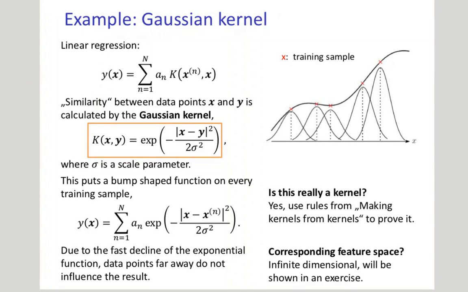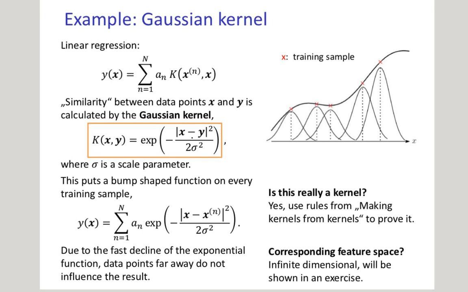Let's get back to the idea of radial basis functions for function approximation. A very popular kernel is the Gaussian kernel. It has the same functional form as the Gaussian RBF and the same properties. However, there is a slight difference, which can be seen from the prediction function. While we could choose the centers of the bumps with the parameters when we were using the Gaussian RBFs, the centers are now fixed by the training samples when we use the Gaussian kernel.